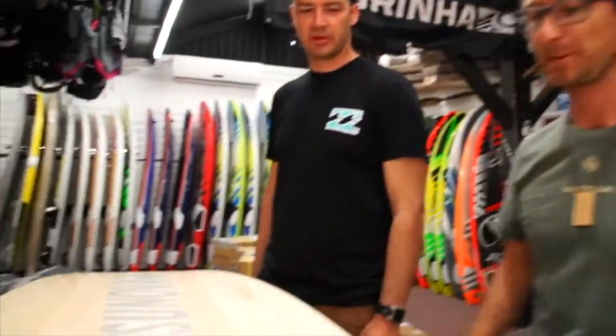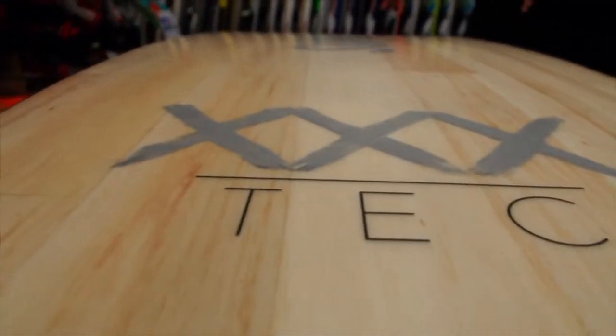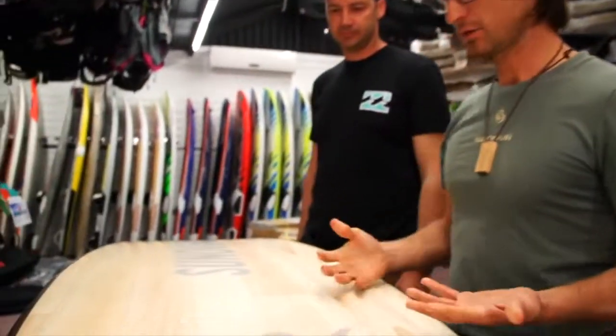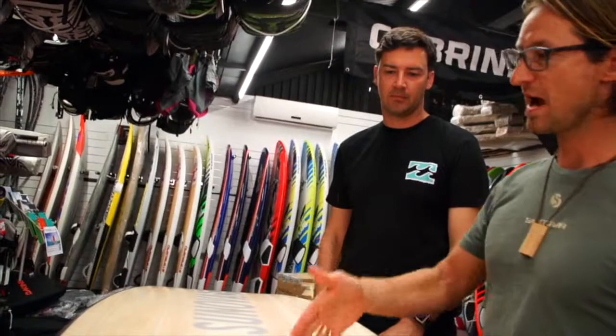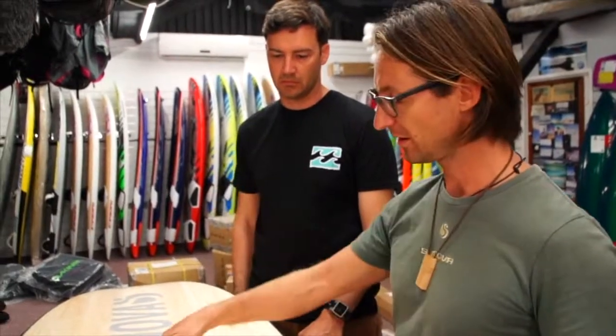That's good because some boards that are full carbon are just too rigid — they almost feel way too artificial. And so what this does — you can really see it here — it's great because you can ride a really big wave. People say, surfers like to say, for these waves and this wind, my board's not heavy enough, the board needs to be heavy. And that's not right. All you need is this.